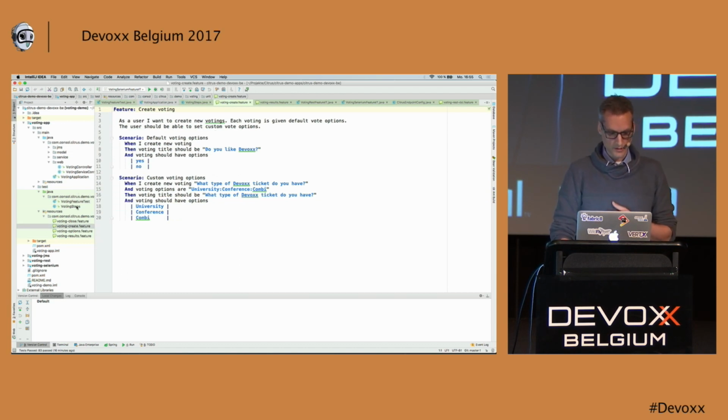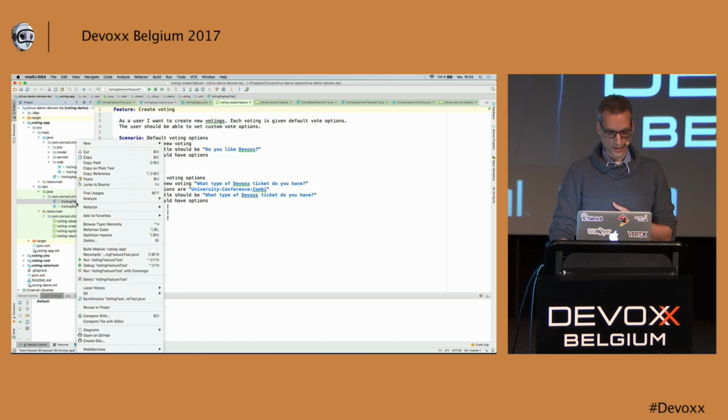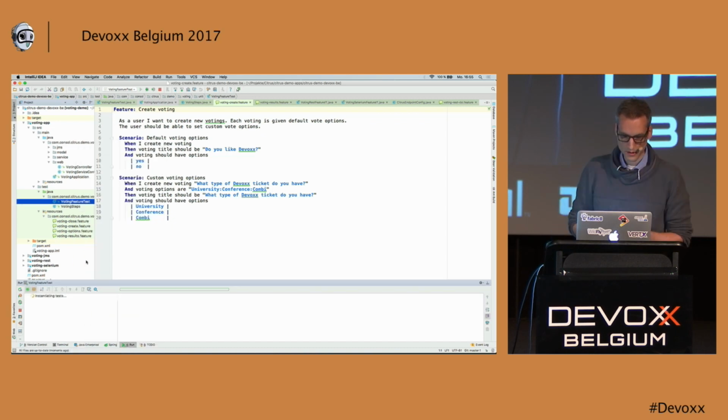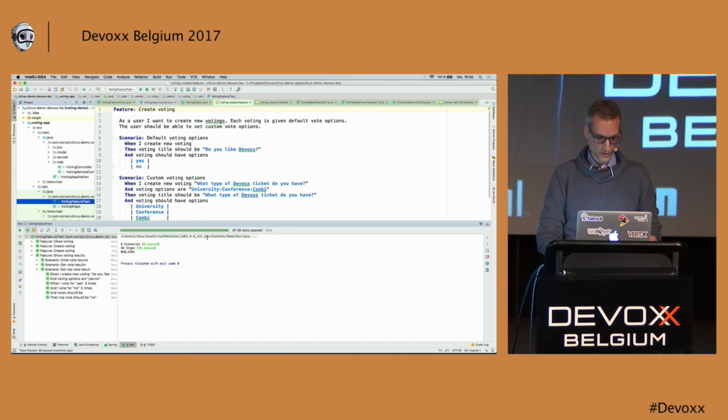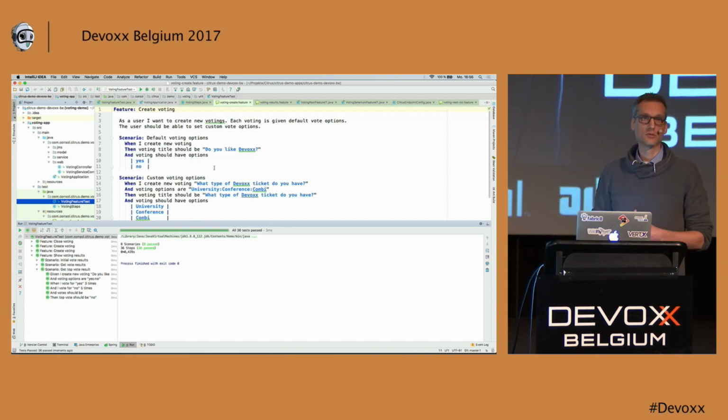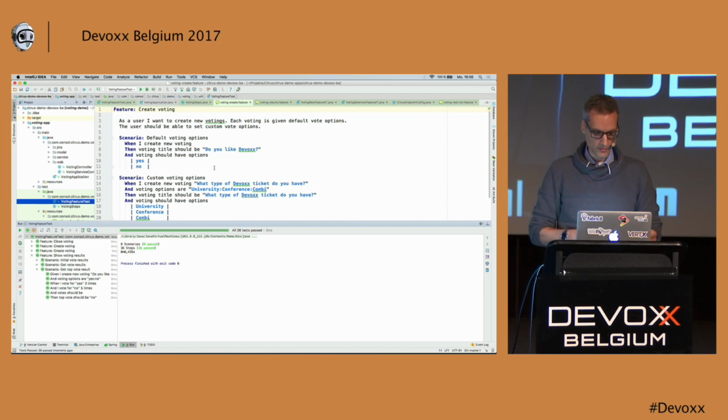And the good thing is that I can just execute that as a normal unit test, because the basis is JUnit. You can execute that. Hopefully you can see that. It just went through very quickly. And this is what unit tests should do. They should run very quickly.